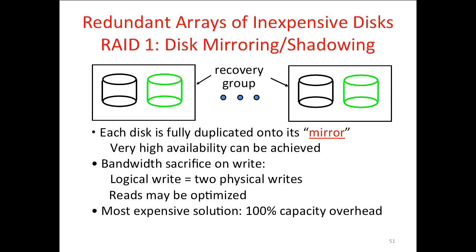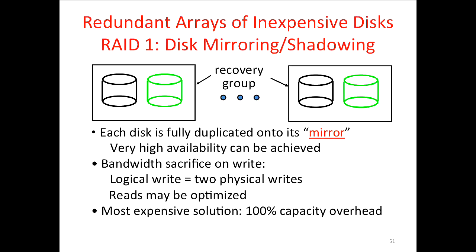So one thing the RAID folks did is come up with this taxonomy of different RAID levels. RAID 0 was simple striping, where there was no redundancy, and you just striped your data across all the disk drives. That got you more capacity, more bandwidth, but there was no protection against failures. So if one of the disks died, you lost all the data that was on that disk. Right? RAID 1 was a very simple approach of just fully duplicating all the data on both disks.